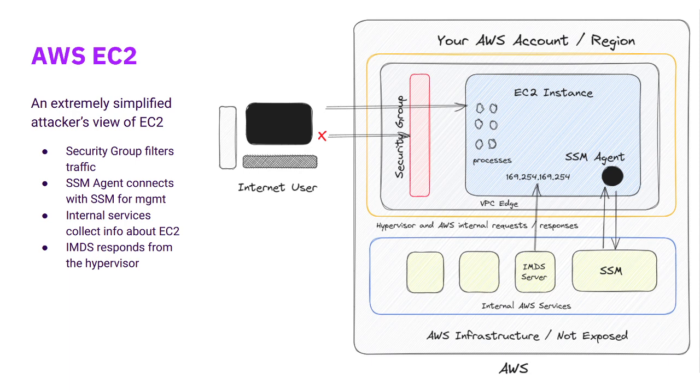All modern EC2 instances, I think there's a cutoff date after which they started having an SSM agent pre-deployed on the AMIs, unless you're creating an EC2 instance from an AMI in which you've removed the agent. If you use any of the AWS-approved AMIs, they will have an SSM agent, which is essentially a Linux or Windows binary that runs as root or administrator and interacts with the SSM service of AWS under your account. This is used for management of the instance itself.